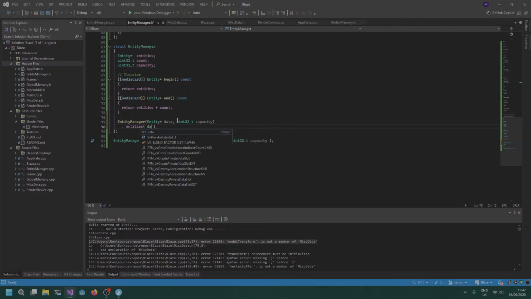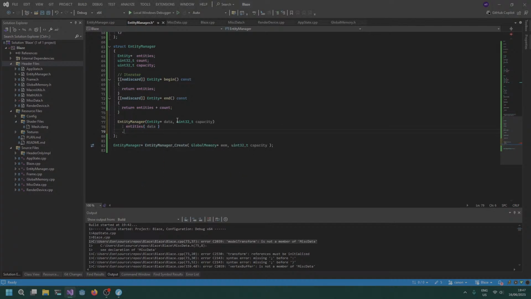Entities, which is nothing but data. Capacity, which is literally capacity, and count, which is 0, because when we start, we don't have anything allocated. We can const that, and that's fine, right? That's good to go.